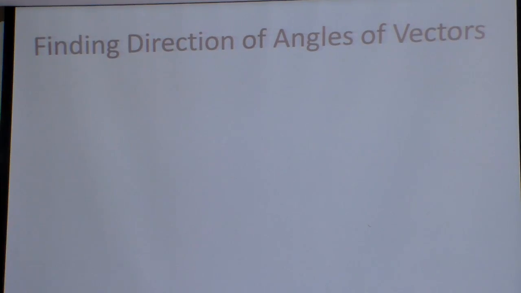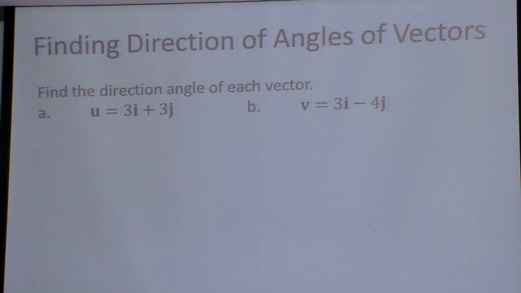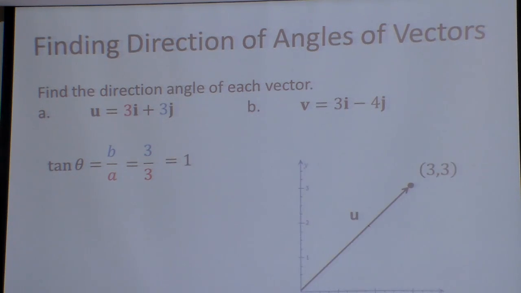So here's what you actually do. What does it mean, Coach Stoney? That's all nice and fancy, but Coach Stoney, just tell me what I got to do. Here's what you got to do. Find the direction angle for any of these vectors. Let's look at A. Remember, tangent is B over A, and remember, B is the number in front of j, A is in front of i. Coach Stoney, that's it? Pretty much. Tangent, 3 over 3, that's 1, right? And think about it. If your tangent is 1, what's that angle going to be? 45 degrees. Remember, when tangent is 1, it's a 45-degree angle.